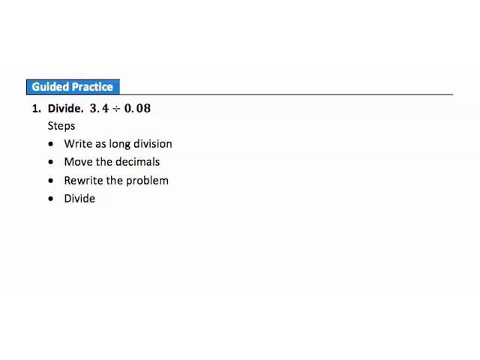Well, you can see here that we're dividing by the decimal number 0.08. So that's the divisor. That's going out front. Set this up in long division format. Inside the long division format, I have 3.4. Now, we don't want to divide by a decimal number. So we have to move this decimal number out front 2 places to make it a whole number.